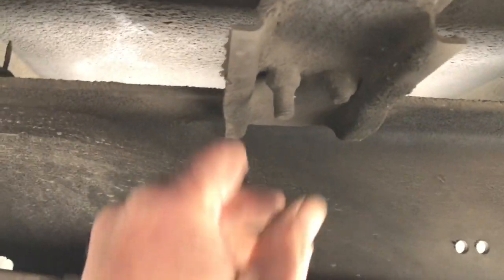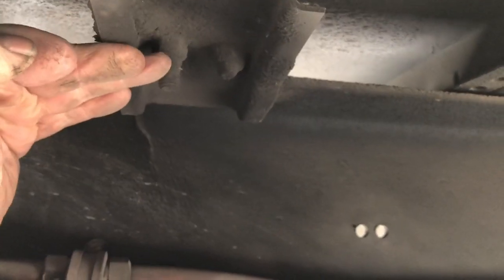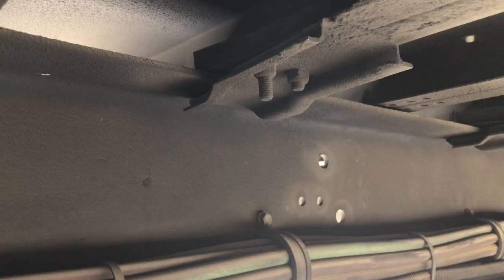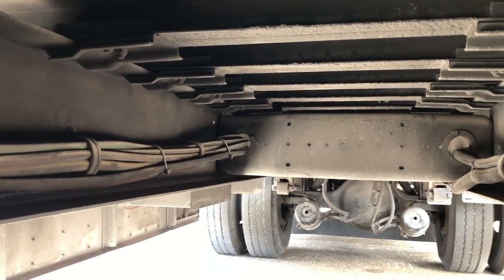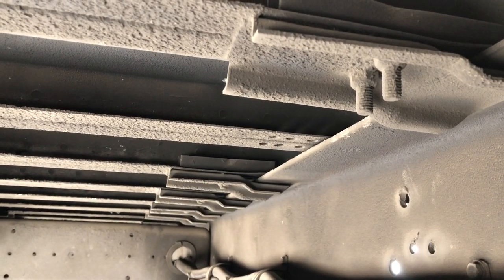So the other problem is there's two or three of these that are hanging long, and the tank's going to get pushed right up against that, so I got to cut those off too. And there's another one right there. But the rest of the way down, I got some rubber belting on the top of the tank that's just going to push up against these brackets. So that'll be sweet when it's all said and done, but I got a little bit of work ahead of me here. Pushing it in and out, I'm gonna have to get help. Both of those gotta get cut off.